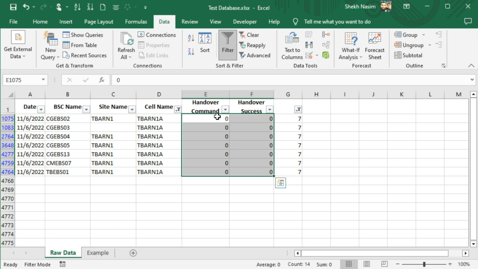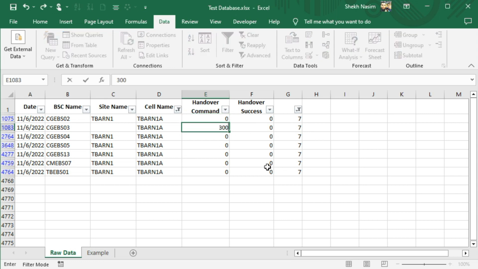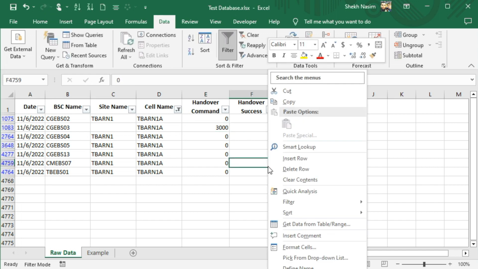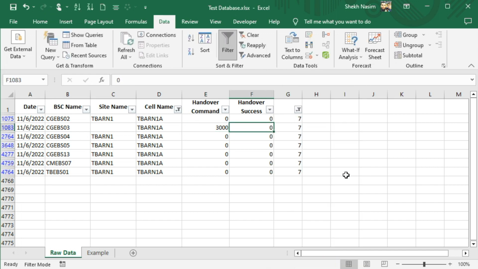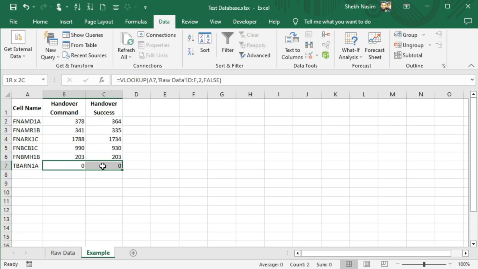Suppose we are changing the value here. Suppose we are putting 3000, and here we are putting 450. Now refresh, go here, see no change.